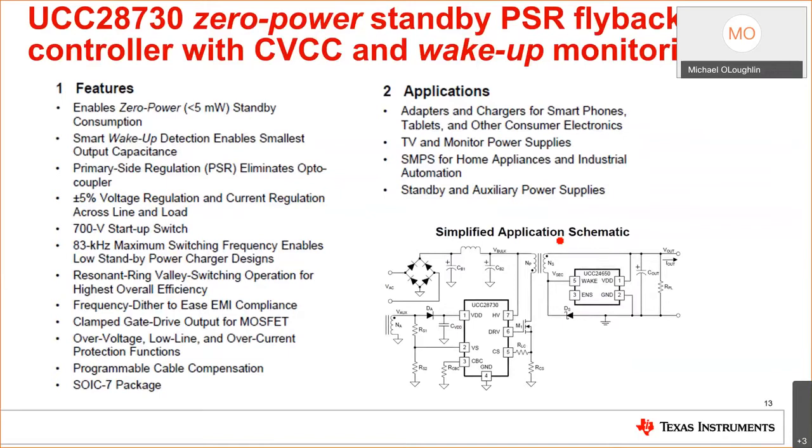Okay, so the UCC28730 zero power standby primary side regulated flyback controller with constant voltage, constant current control. And this is mostly used in batteries, but don't limit it to batteries. You can use this thing anywhere where you need less than 65 watts. It's meant to work with the wake-up chip, the UCC24650, which we discussed earlier. Remember, this enables zero standby power.